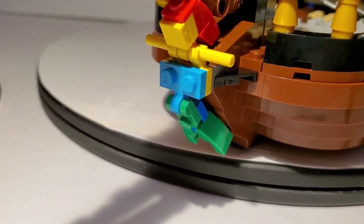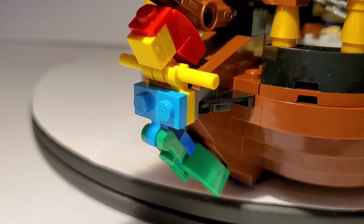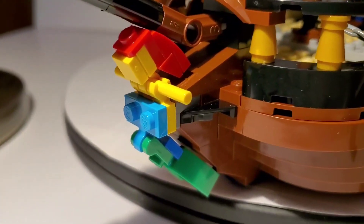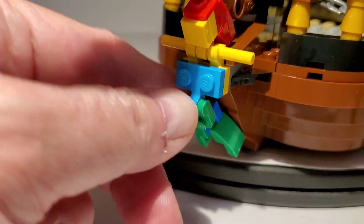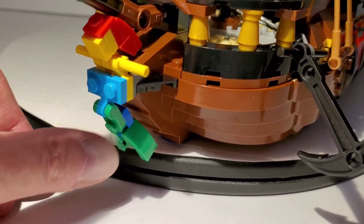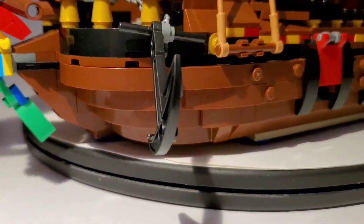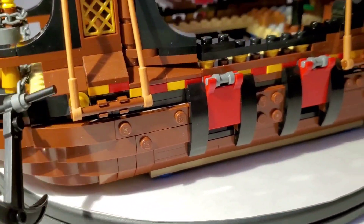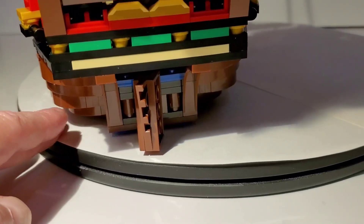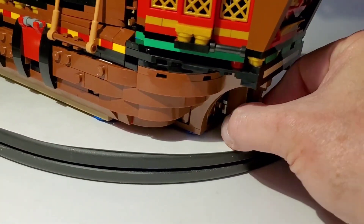This is the mermaid figurehead. Because it's brick-built it looks a little rough — it would have been cool if they'd used a minifigure somehow, but they used some interesting piece choices and it actually looks pretty good, including the tail, which you can move forward. It looks the part, but it would have been cool to have a minifigure on there instead. The way they built the curved parts of the bow is really cool — using arch pieces instead of regular boat hull pieces.